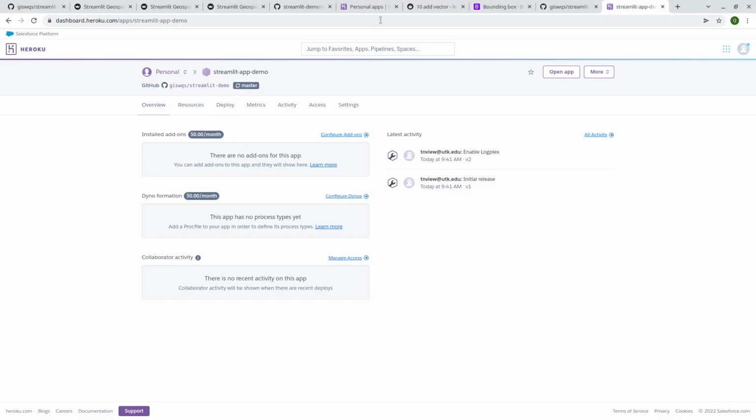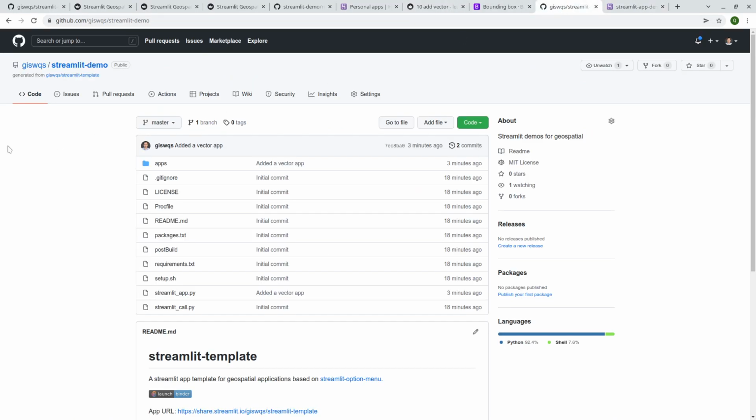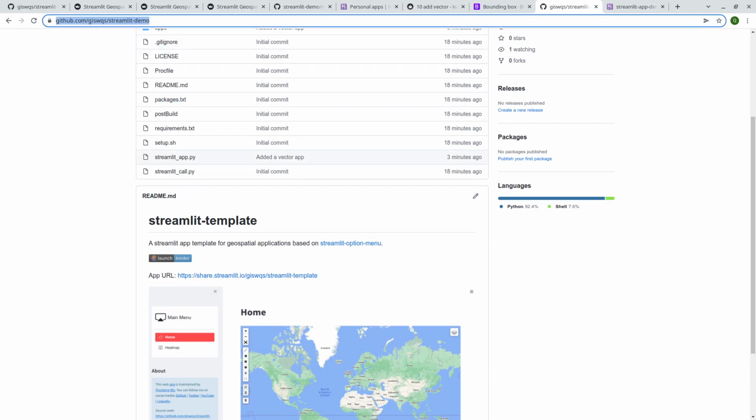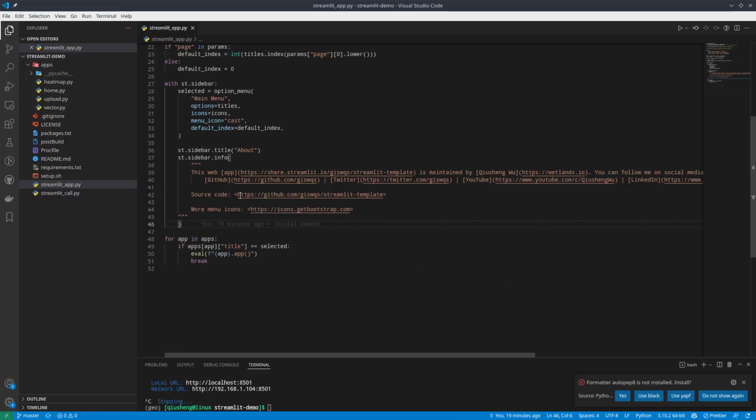Since we cloned the web app, right now the source code is no longer this one. I can maybe copy here and then simply make some changes. For example, the source code, I'm going to make changes to this one, right? And then Control S. This web app URL is going to be different, so right now it will be Streamlit demo, DEMO, and then simply Control S.